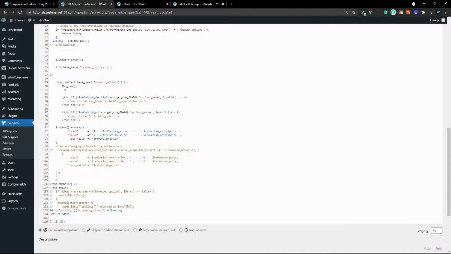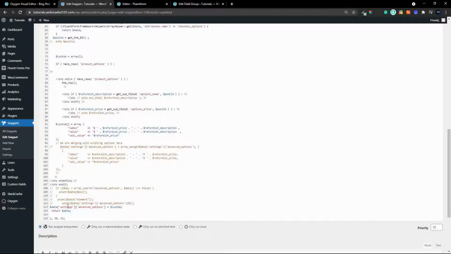And you'll see that is then used later in my code here, where we say this variable data settings advanced options is equal to these two options within the variable, and here we've set the custom fields into an array and put them into that custom variable.